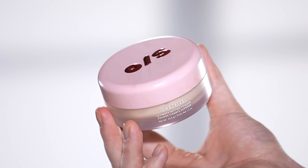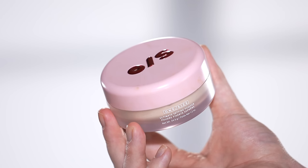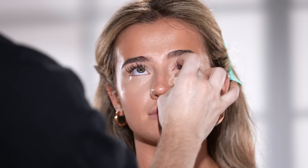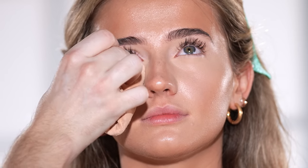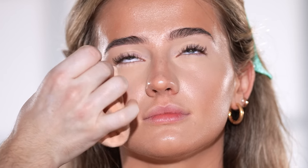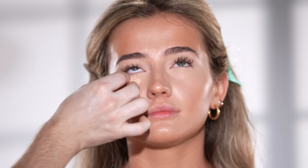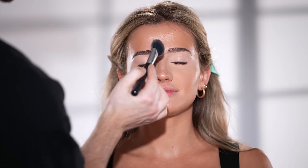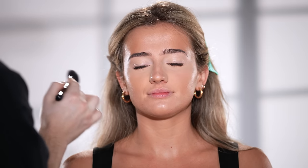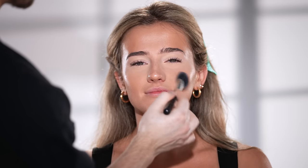To set this into place, I'm using the One Size Translucent Setting Powder and pressing this on with a powder puff. I've been using this powder for a few years now and still can't give it up. It's comparable to the Laura Mercier powder, and they have a few different tones for deeper skin tones. This powder locks in that concealer, preventing it from moving or creasing. I'll take whatever powder I have left and dust it onto the T-zone with a brush to set the foundation, being light-handed so the skin remains looking luminous and dewy.